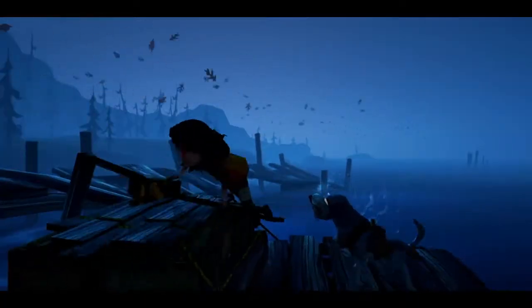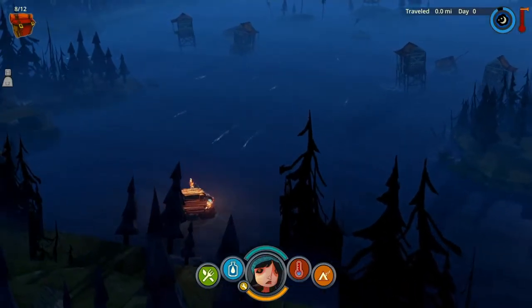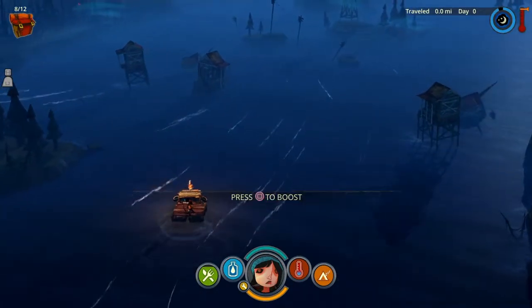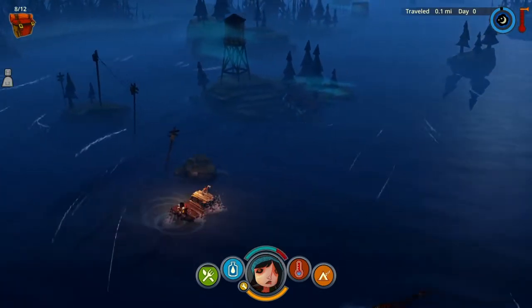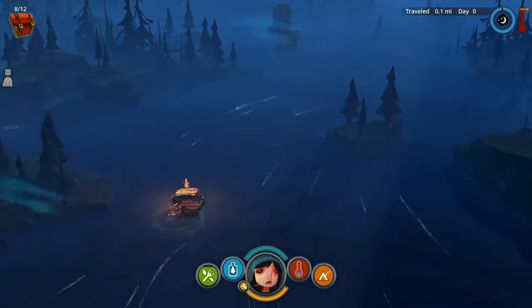So here's our raft. Pretty basic, rickety looking thing. Okay, so this is our steering condition. Paddle hard using square for a boost. We can only repair our damaged raft at a marina by the look of it. But we can upgrade it as well, which is good to see. I love the soundtrack.